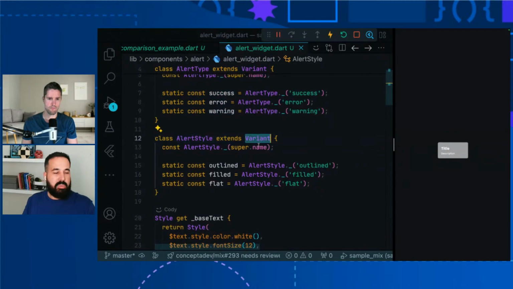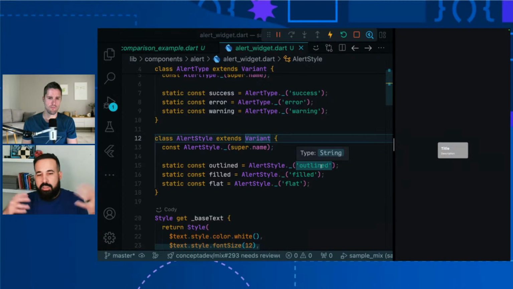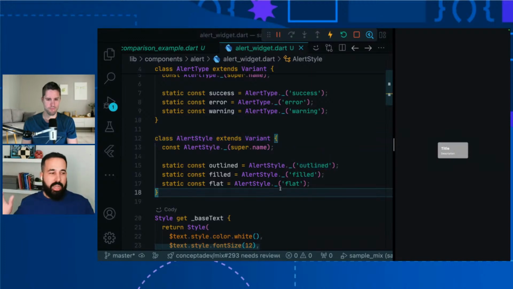It just extends the type variant, which is a mix, and it just accepts a string. The reason variants are important, and the reason they are just a string, is because they can be used for design tokens in a lot of different workflows, right? But essentially, all you're doing is saying, okay, I'm going to create a type of alert style because I like to have a specific type for this, so it's a little bit more clear. But I'm just passing a string, right? It doesn't do anything.